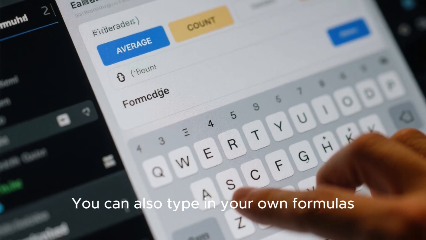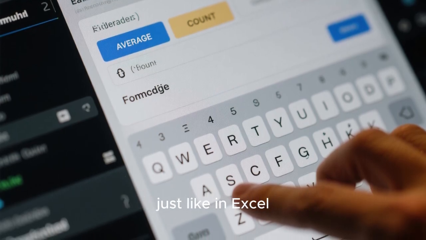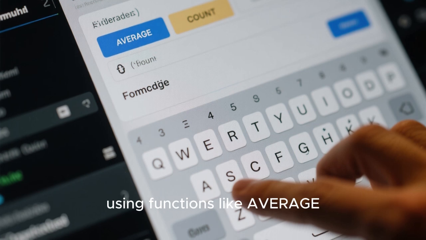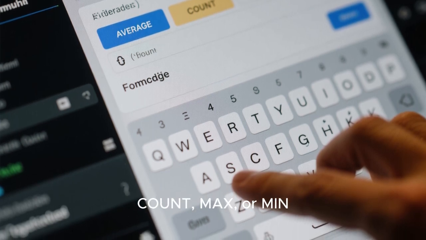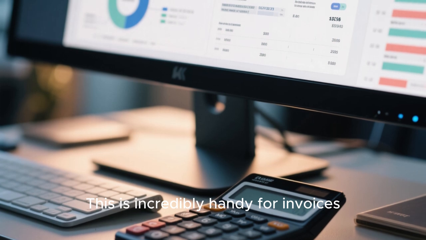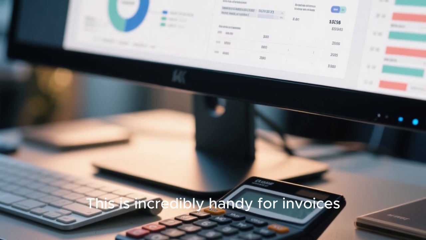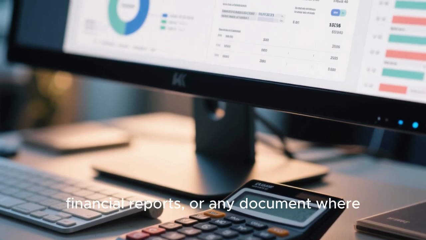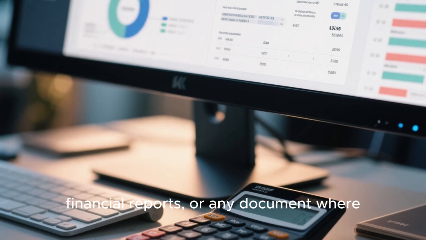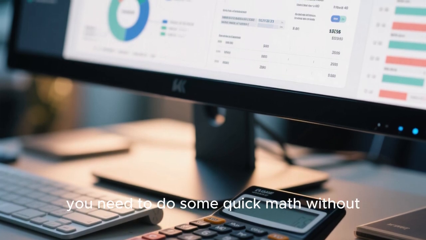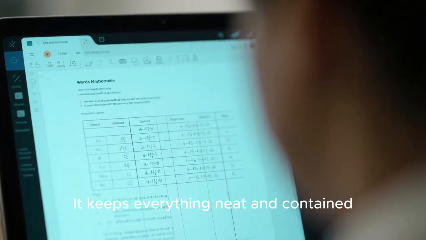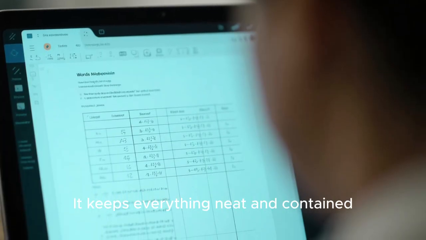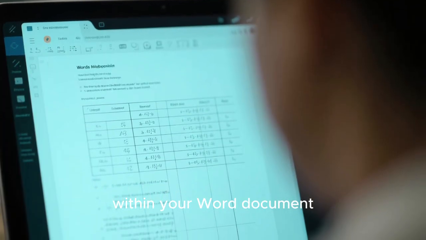You can also type in your own formulas, just like in Excel, using functions like average, count, max, or min. This is incredibly handy for invoices, financial reports, or any document where you need to do some quick math without switching applications. It keeps everything neat and contained within your Word document.